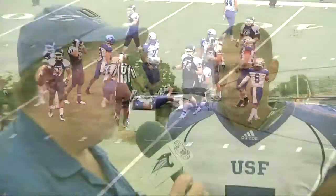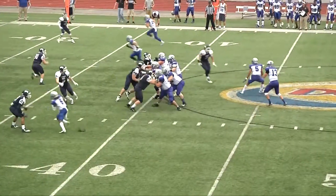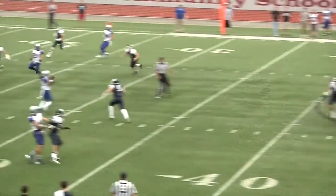He's inside the 40, down to the 38. Talk about the poise of the freshman quarterback out there — it was a little bit surprising. I know he's a good player, but I didn't think he would be that poised. He's going to be a great player. Ferrer at quarterback today, looking, looking, checks off, throws over the middle.